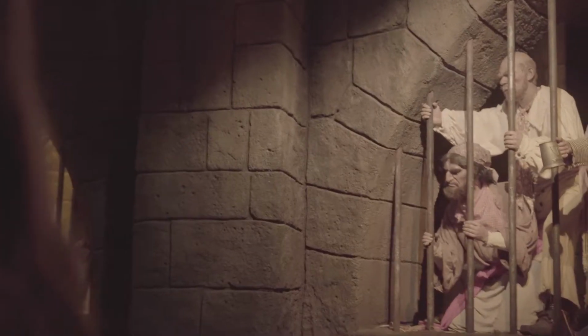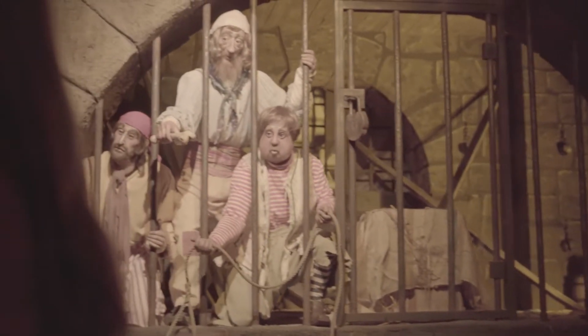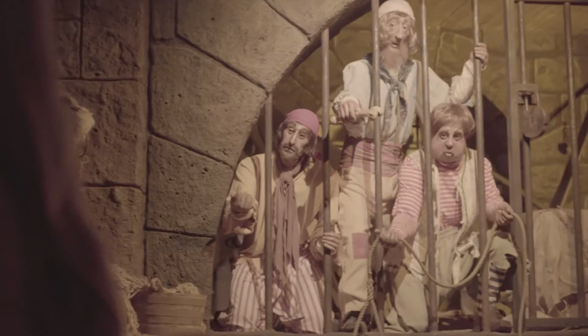I thought it came up pretty good, so I thought I would show you how I did it. So this is the footage I was working with. I took it on the Pirates of the Caribbean ride. I shot this on a Sony a7S II, 50mm lens. I forget my camera settings at the moment.